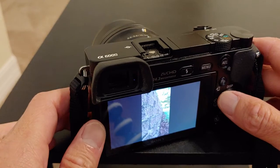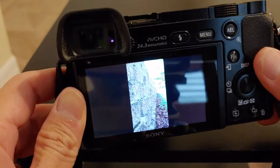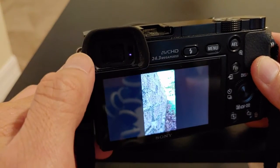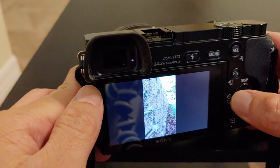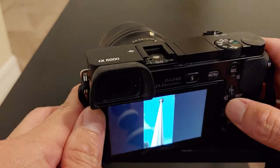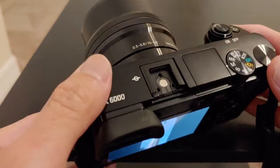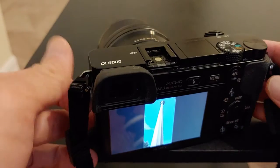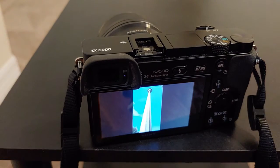Right now you're looking at the screen, and I'm always looking at the screen rather than the viewfinder here. All right, and so that is it. Just a real quick recap of what this thing can do. It's not the latest and greatest, but you'll see in just a second the quality of the pictures and the video is pretty damn good.